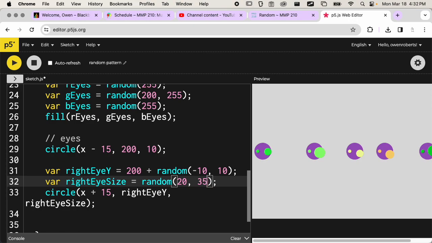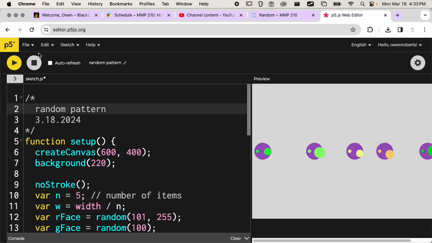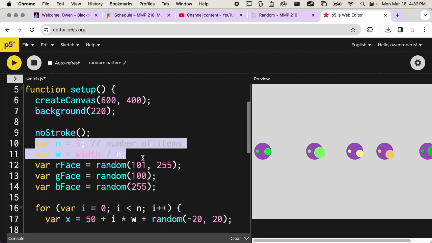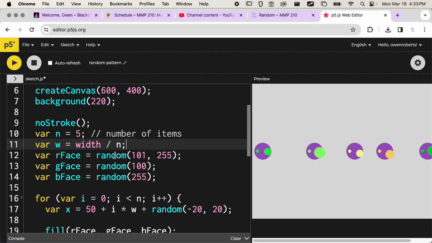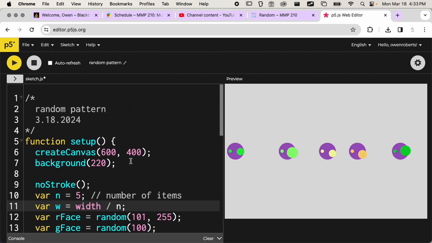So yeah, there's a lot of other things that you can randomize with this. Of course, you can randomize the overall size of each item. You could randomize the Y going across. Really anything that's a number, you can change with randomness. So I'll save this and I'll upload this example. You guys can use this as a template if you want to use this basic breakdown with the N and the width. Of course, you can apply that to the Y and the height or the size, whatever you want to do. You could think about what would be fun to make as a pattern and then adjust accordingly. But yeah, this is a basic idea.